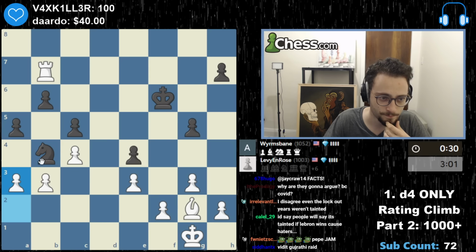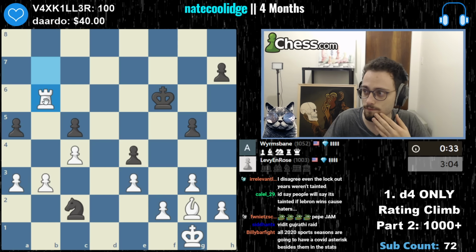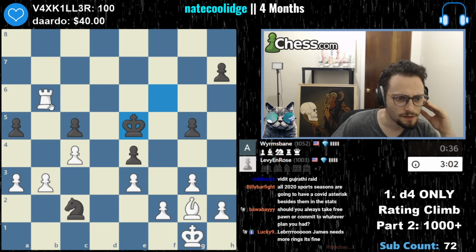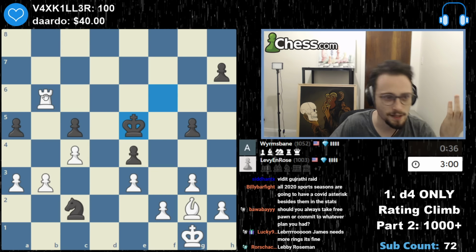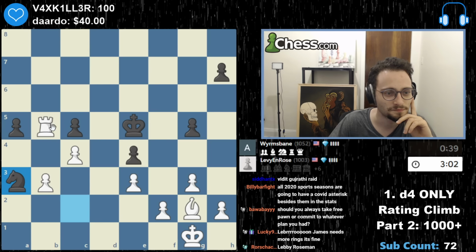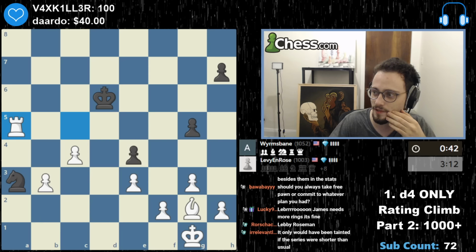Play a3. The knight is under attack. Check. Nate Coolidge, thanks, Christoph. Jen Daddy, appreciate all the subs. Okay, I don't know. Rook b5. This is taking a long time. Check. Take this other pawn. Clean up. This is the part of the game that's clean up.